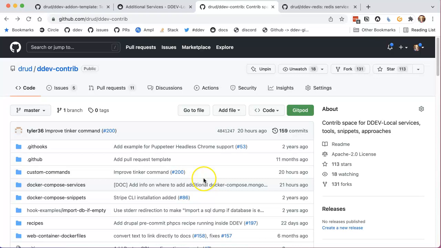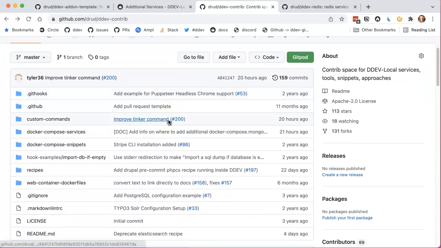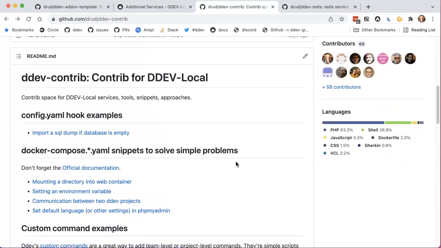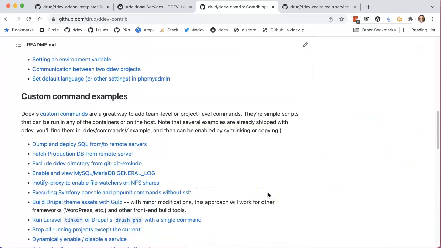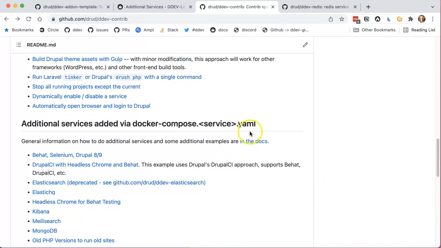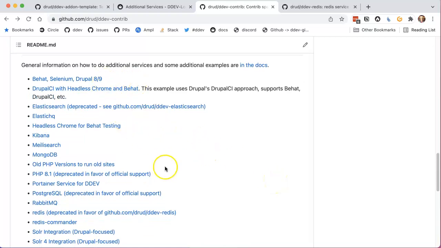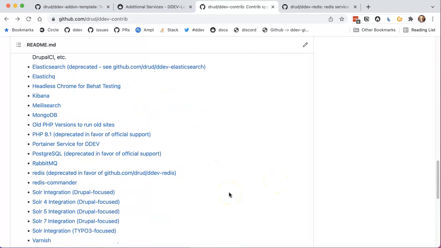ddev-contrib is the casually maintained place where services have been taken care of for ddev for a few years now. But they've just had casual maintenance, and not everybody was paying attention to every issue on here. But here are the services that have been on here over time.